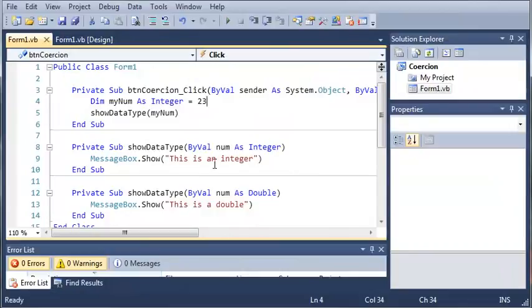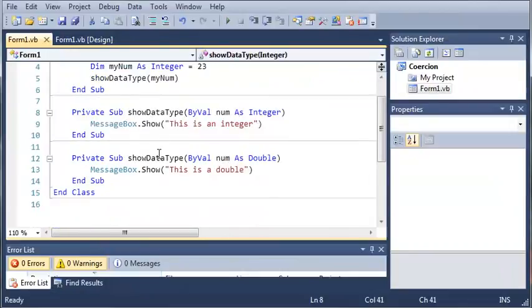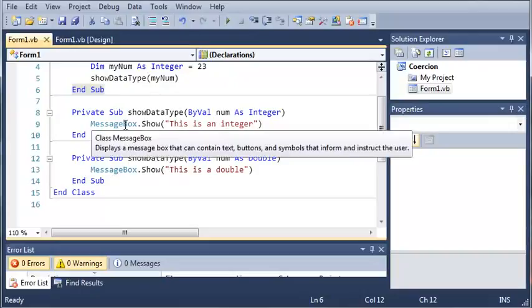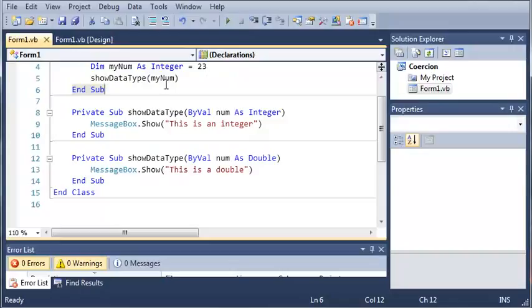So basically what we did here is we created two subs with the same name, but we have different arguments for it. One passes an integer to it, and another passes a double. So whenever we call this sub right here and put a variable in it or a number, what Visual Basic is going to do for you is it's going to automatically select the sub that's going to work best for what you've given. So since this is an integer, it's going to automatically select integer, and if we create a double right here, it's going to automatically select double.